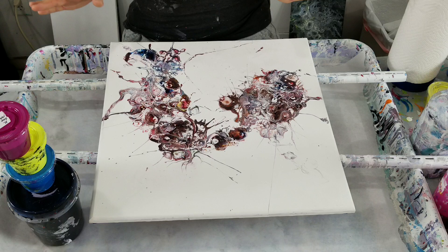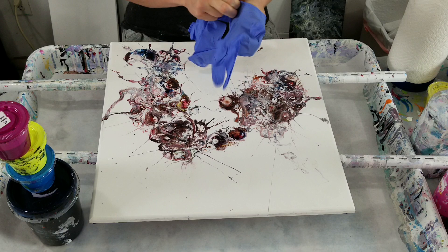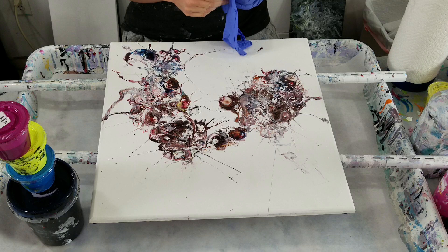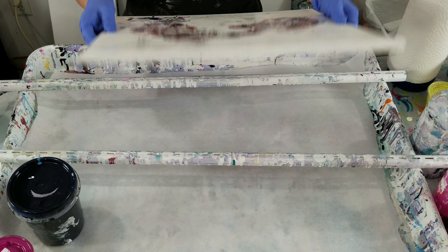If it does peel off I'll know it wasn't a good experiment, but I am not sad that this is gone. A lot of people felt that way — this was not a popular one on Etsy. I'm guessing a lot of people saw insects in it, and the color palette wasn't really great for that insect thing.